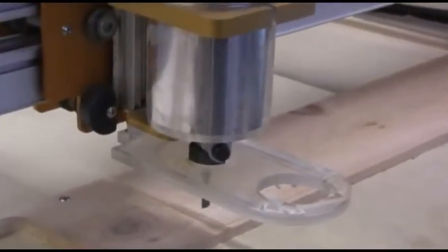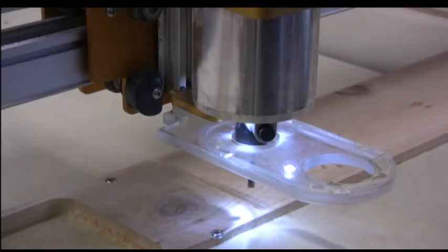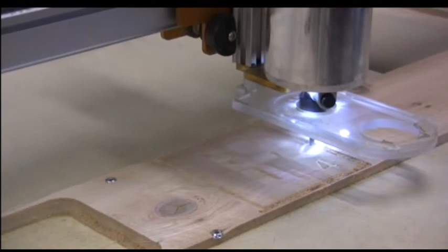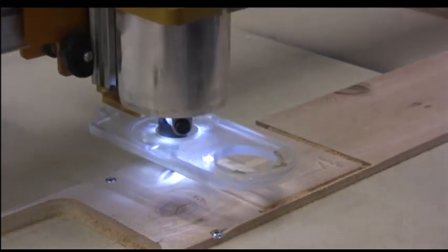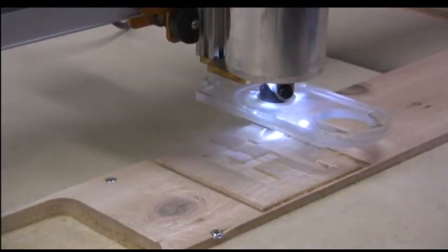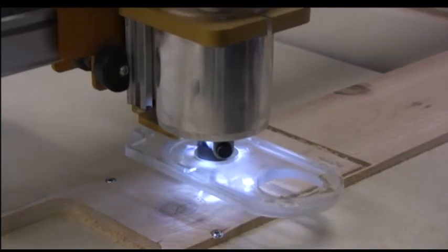Let's zoom in. Oh, and this is going to be cutting down about a little less than a quarter inch each pass, about 0.2 inches each pass. 75 inches a minute here. In the last pass, I'm going to hold it down.